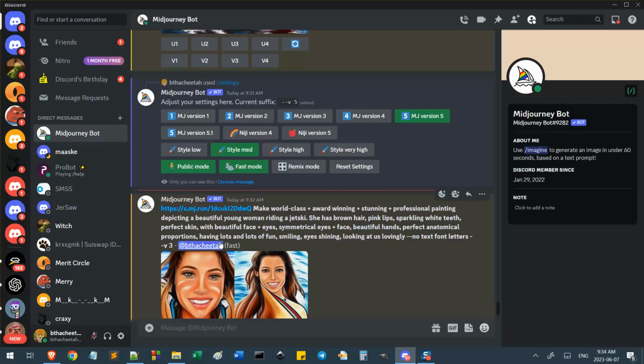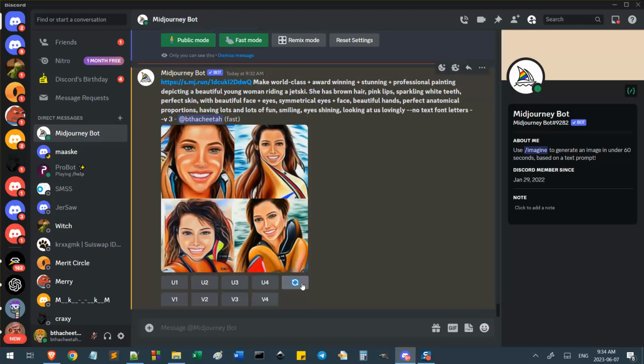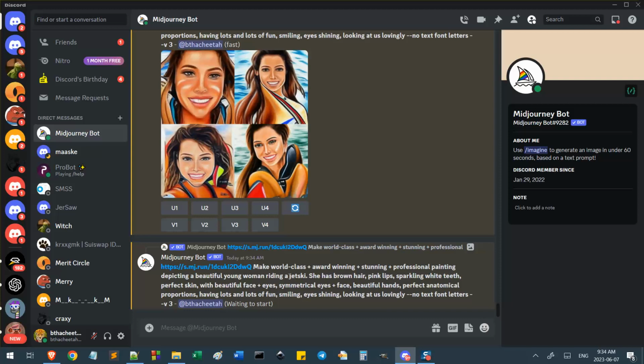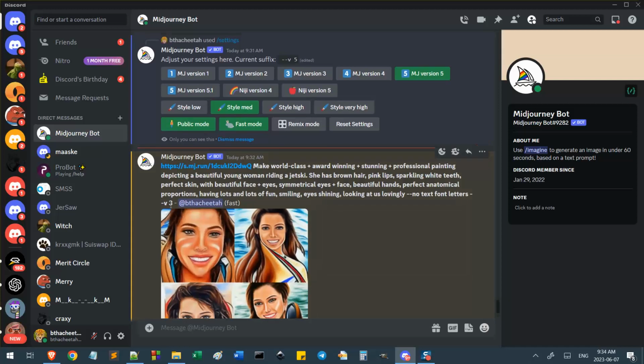Go to 5 and put the same prompt in again. Well, if I re-roll it, that'll probably just work, right? Because it's going to do it in 5. It says there V3, but it should then do it in 5. Anyway, that's actually an experiment, because we'll see what it does, right?